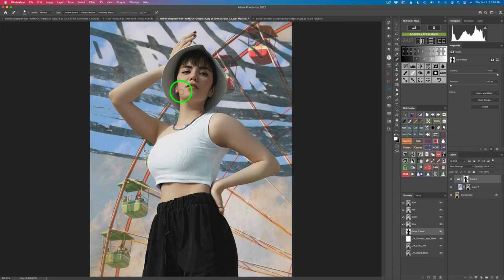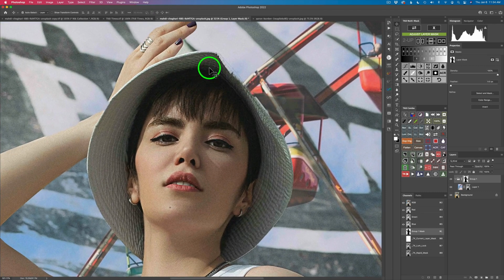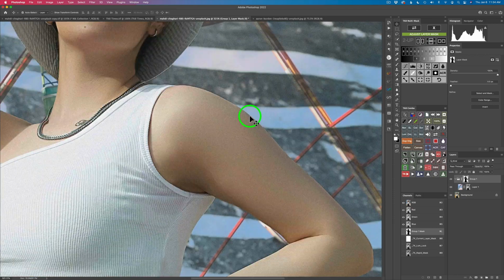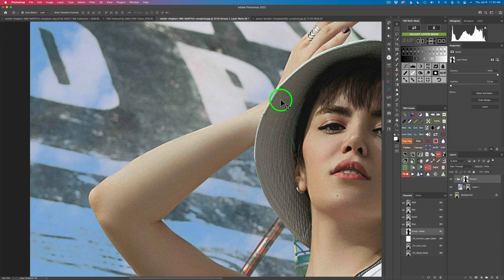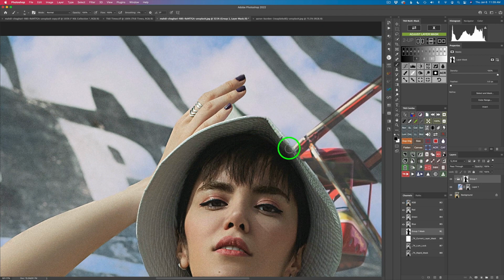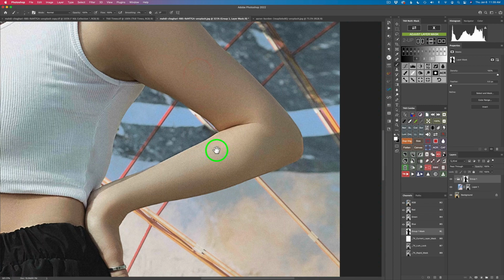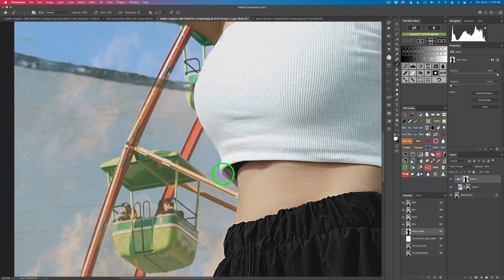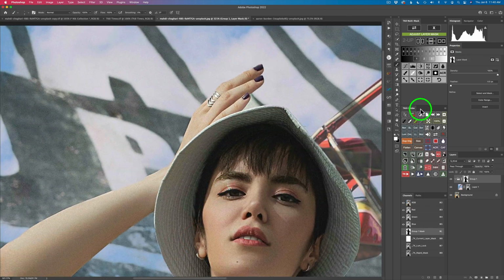Now if we zoom in, we can see there's a few little areas that it missed, like right up here on the hat. Let's look around and check it out. It looks pretty good everywhere, but right here it's missed. I'm going to go ahead and fix that real quick. I'll start out with a black brush and just fill in the areas that it's missed, like here and here. And if I need to erase something, I'll use a white brush, like right there. And I'm going to add this in with a black brush right here. I think everywhere else is pretty good. I'm just painting on the mask.